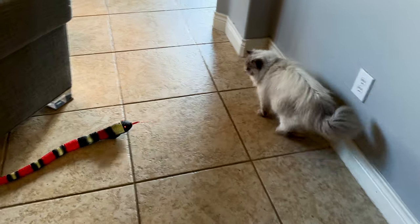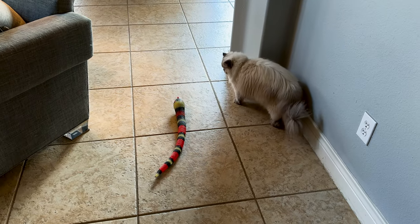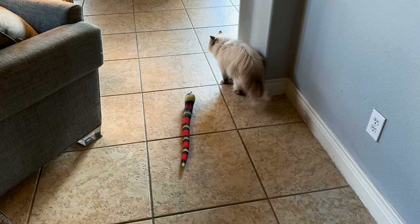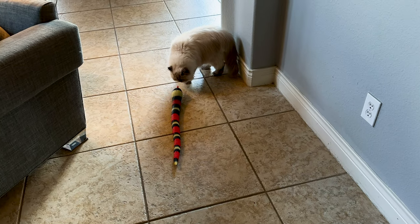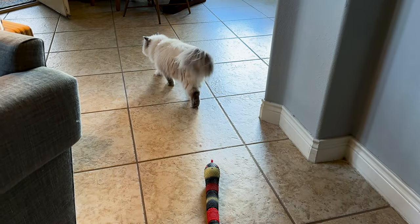Mimi, do you like your toy? She's like, nope, I'm good here. Mimi. She needs to come to terms and peace with it. I'm gonna box her in. You're gonna box her in. Come in. She won't even look at it. Dude, what is up with this thing? Come on, girl, get it. Get it, girl. Pop it in the face. Pop it. Nope, she's done.